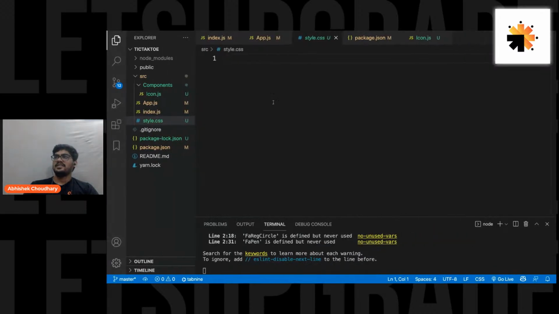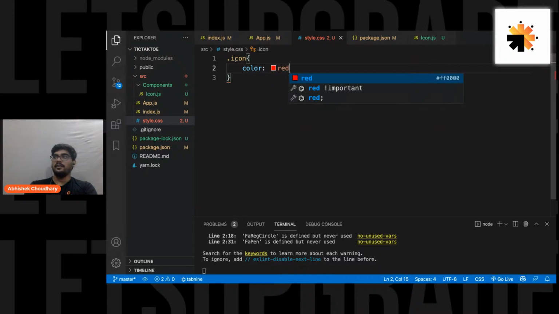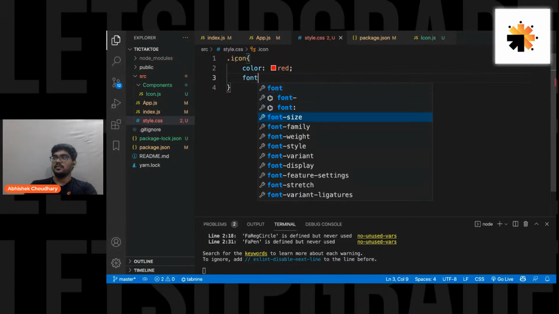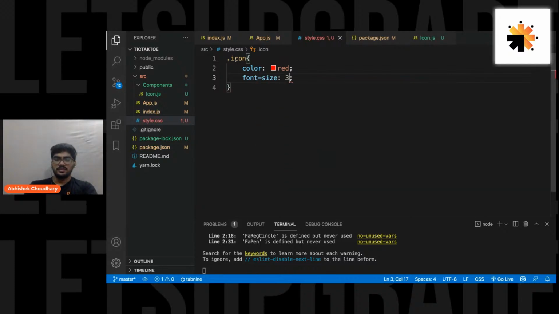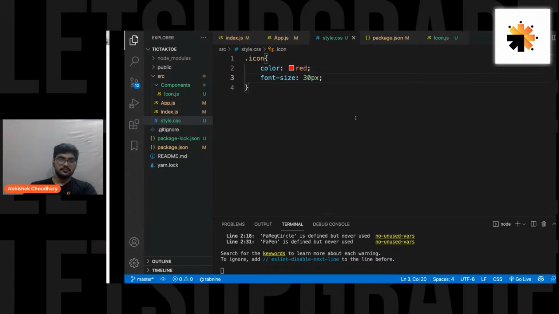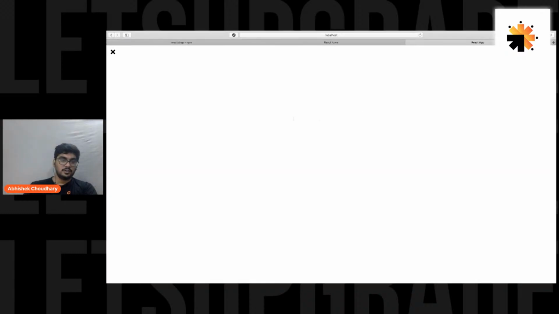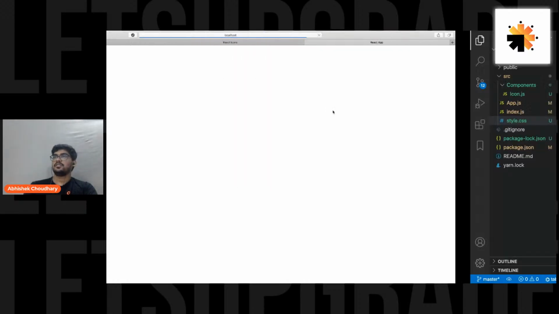So now I'll style it a little. I'll make a class dot icon. Let's give it a color, for example, red. And what is the second thing? I can give it a font size, right? Let's give it 30 pixels. I think that will be enough, but it's up to you. Okay. Save it. Yes, visible? No, visible? Kunal, zoom. Okay. Now I have increased the size. No? Oh, sorry.